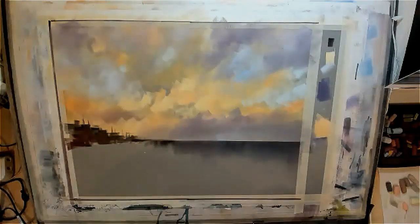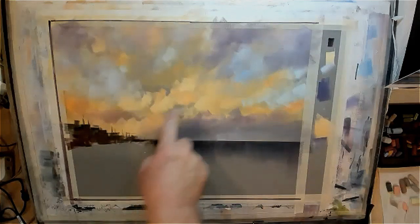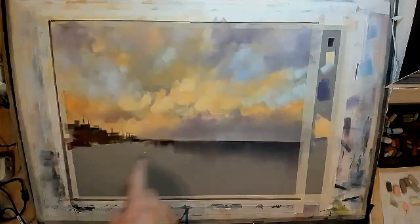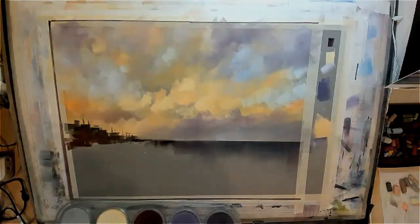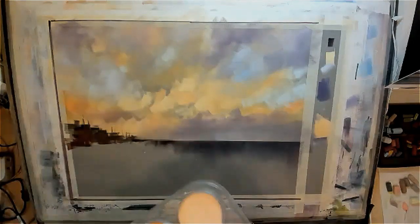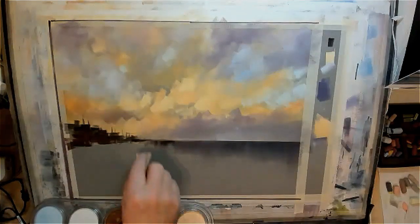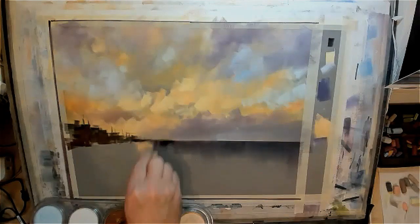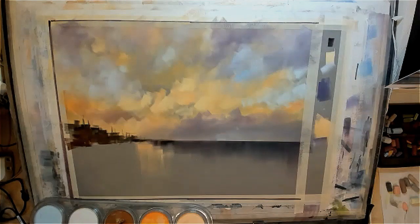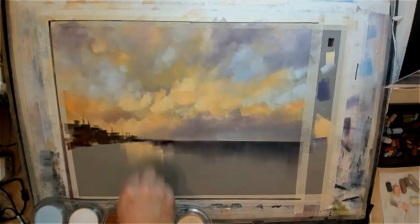So I'm going to look at the reflections in the wet sand that I'm going to create here. I'm going to create some wet sand there. So I'm going to take my yellow, oranges, orange reds, these warmer colors, and sort of drag down a little bit to create a little bit of vertical depth in what I think is going to be the reflective area of wet sand.